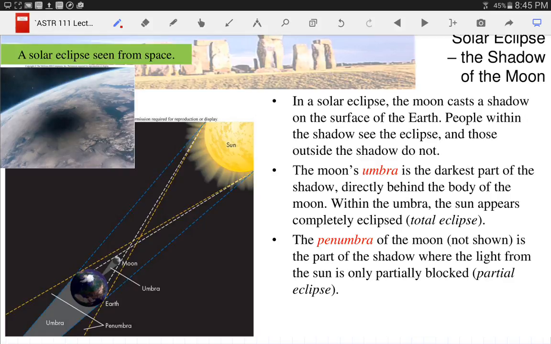So there's not a side that stays the dark side. But you can always say at any moment there's a dark side of the moon. So the moon doesn't spin around in itself like the Earth does? It does not. It is locked with the Earth. So in the time of one sidereal month, it will do one rotation because it's locked on us. So as we view it, it doesn't appear to rotate.